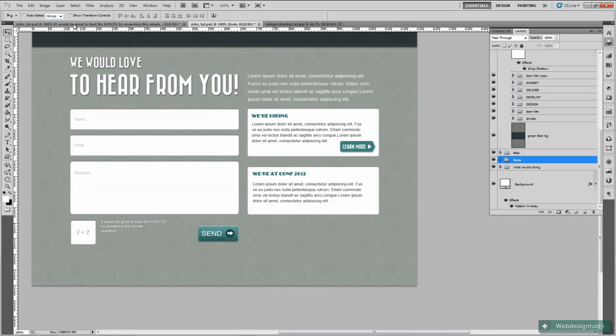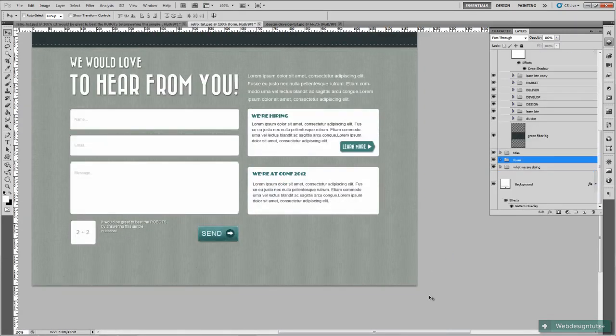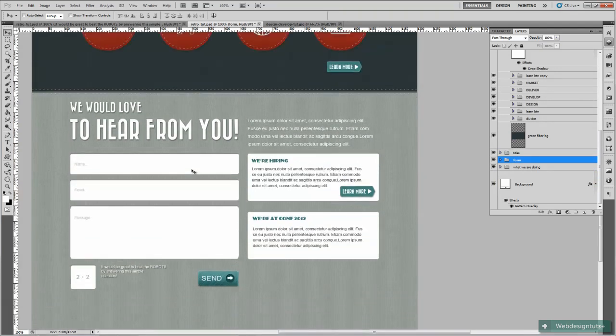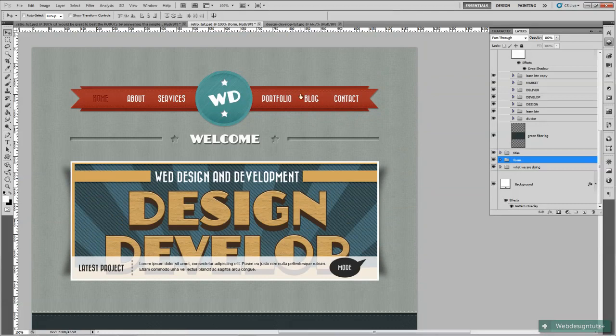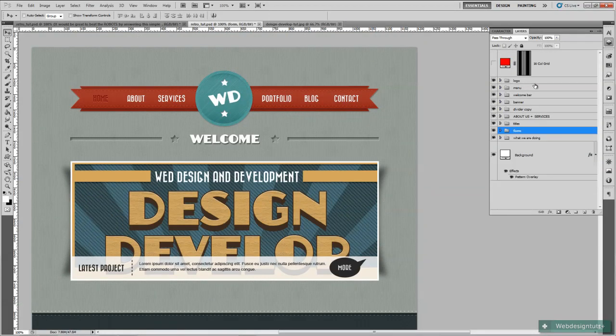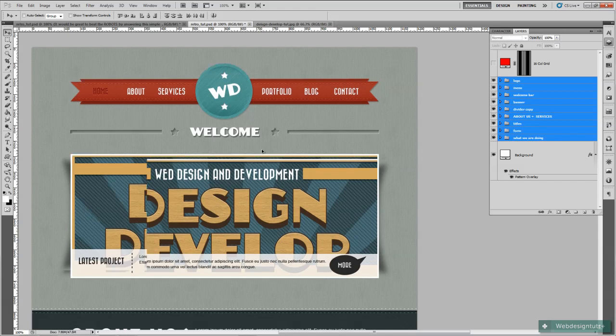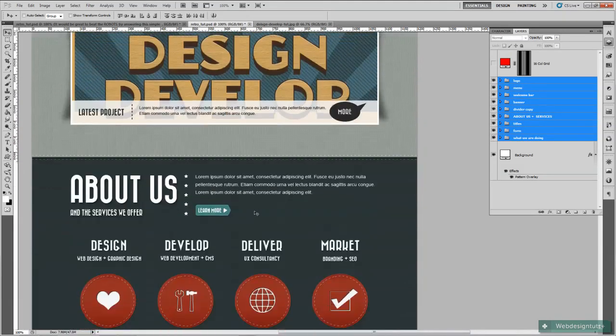I thought it was going to be very small. I don't know if I've got enough size for this one, so it's going to be a bit smaller. But we can always raise everything up. So what we'll do is raise everything up slightly so we've got some room at the bottom for our footer. So I'll just select the logo, select everything up the top here. Every single thing, select it and just shift it up. And now we've got enough room at the bottom for our footer.